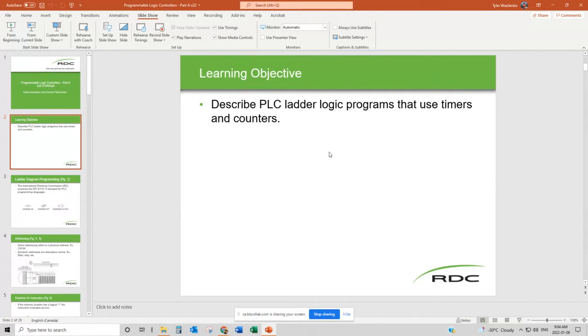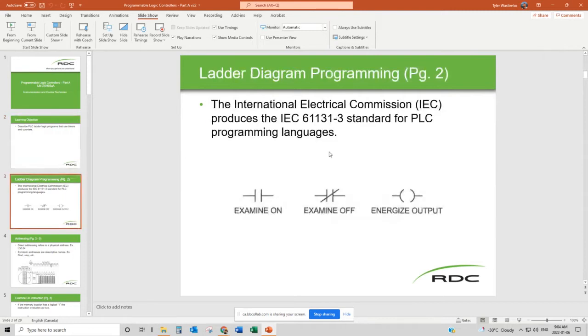Sounds great. Thank you. All right, so let's get at her. We'll start out here looking at some basic ladder diagram programming and some of the IEC 61131-3 standard diagrams. All the programming languages that we look at are covered by the IEC under the 61131-3 standard for PLC languages. I guess I should almost start out the day with something like bonjour, buenos dias, buongiorno. I don't know how many other ways to say good morning, but essentially in fourth year here, we're going to be looking at five different programming languages that are all covered under this IEC 61131-3 standard.